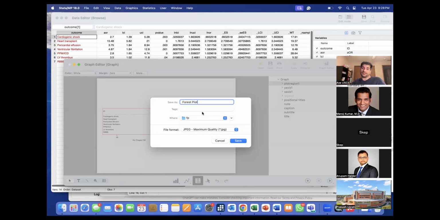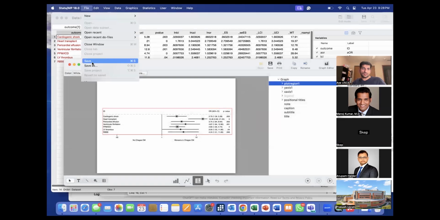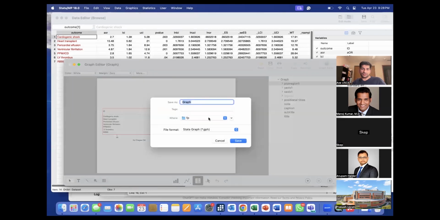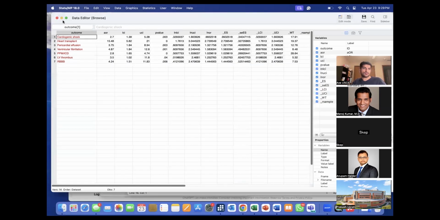Trust me, a lot of people don't know these commands. Honestly, I've tried a few times and I've been very frustrated about getting a forest plot directly from Stata. Sometimes I end up using Excel, which I think is probably easier if you know what you're doing. But I think this is very helpful. You can also save it as GPH to make some changes, and save it in whatever format you like.